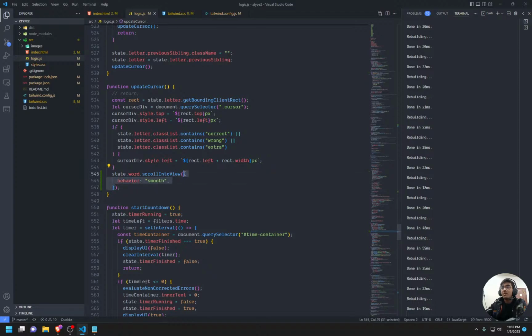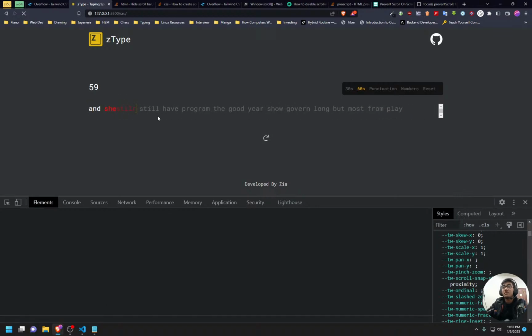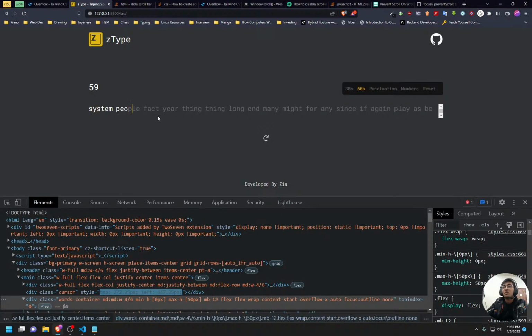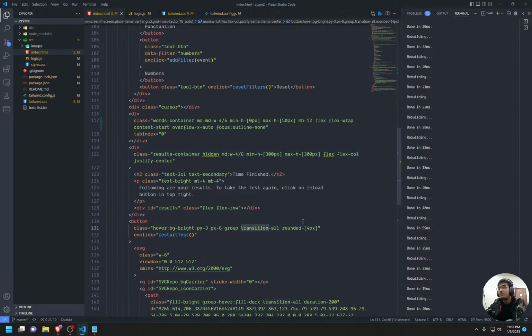Let's remove this behavior thing and see if it works without it. Okay, now it's working. So the smooth thing was not working for some reason. Let's give it a height of 120 again.